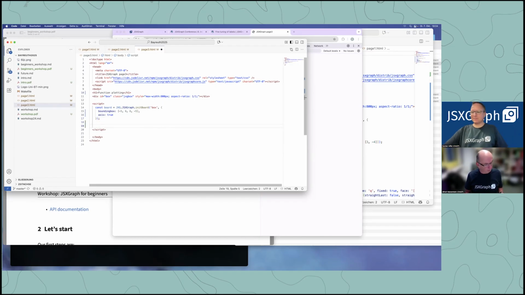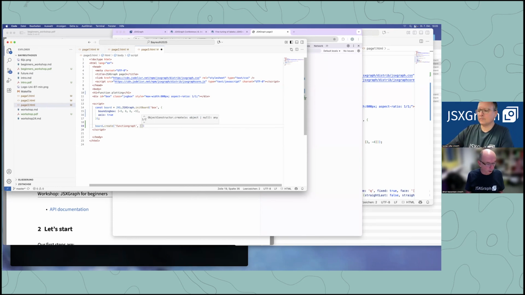Well, the name of this element is function graph. And then we have to specify a function term.